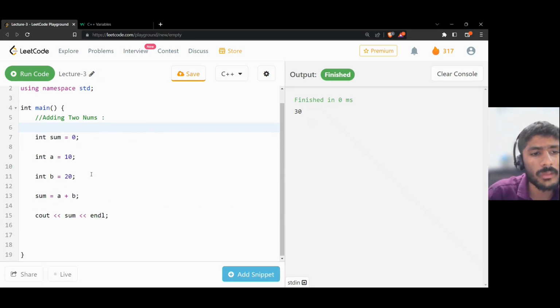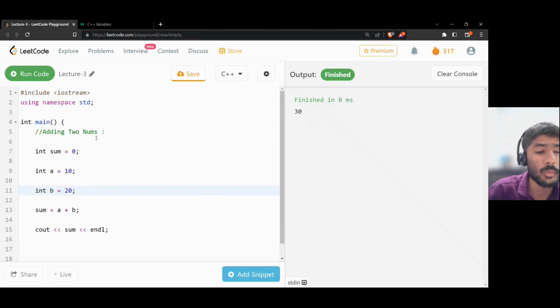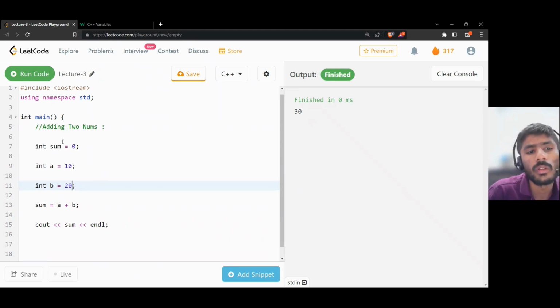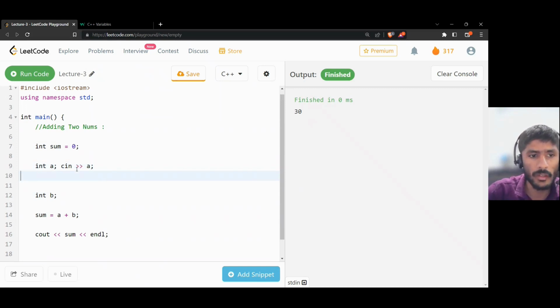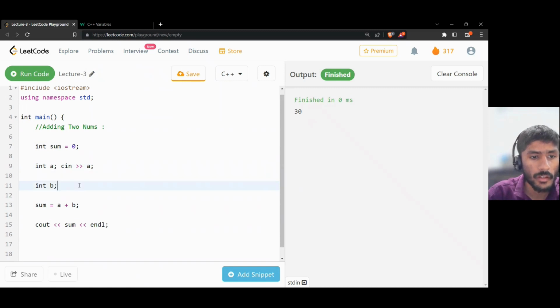Now many people want to say, I want to change the value here. I do not want hard-coded values. I want generic values. So what can we do in this particular code to make it more generic? We keep sum is equal to 0 here. We don't change it. We only declare int a and int b, and I'm going to tell you a trick. You can use cin here and take input, just as we did in our previous lecture. And here cin b, for simplicity. Now I get the values of a and b from the user.